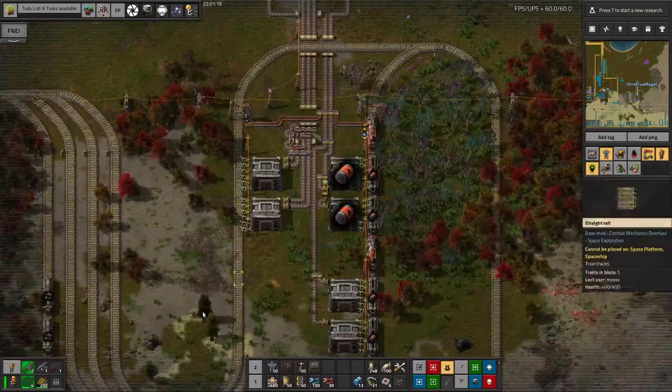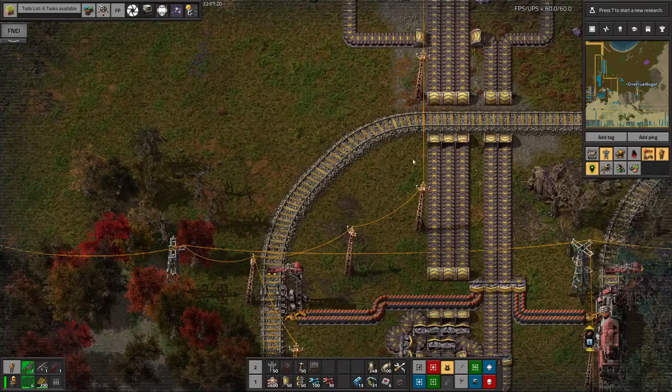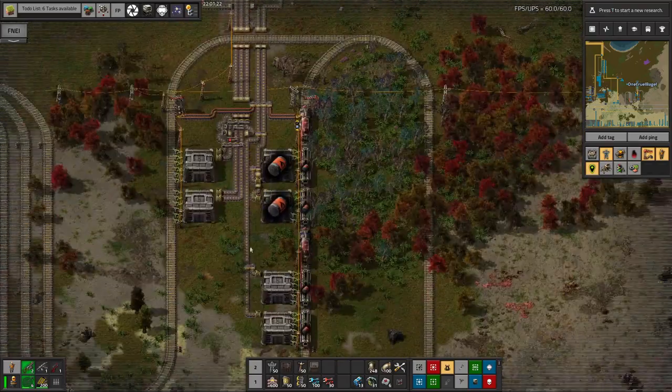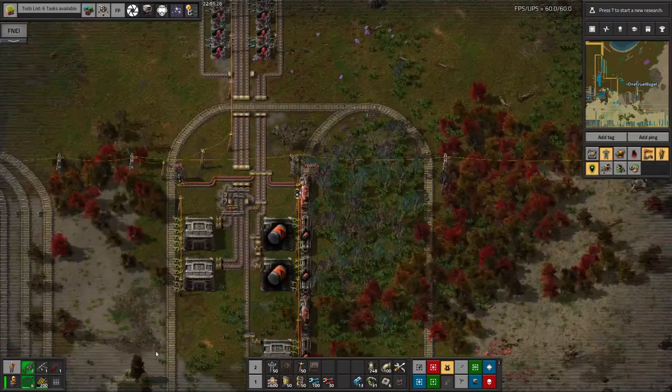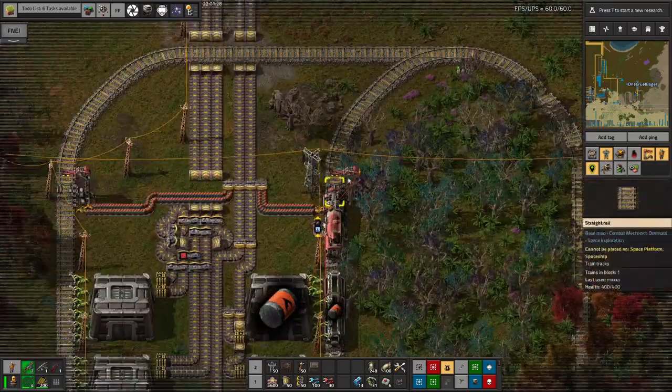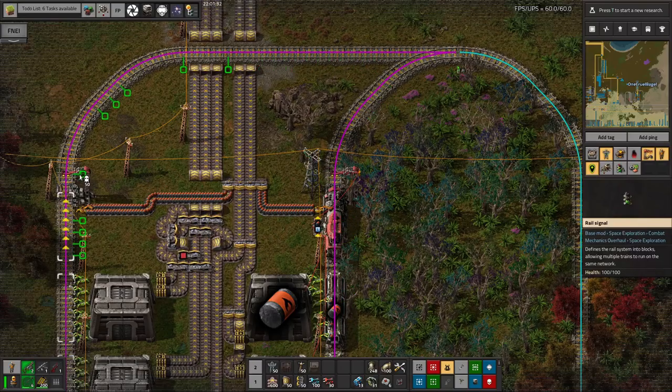What's going on here? Why are you just sat there? It's because there's a signal missing up here. As long as the processed fuels train is in the station, the coal train won't come in to drop them off. So we need to put in signals there and there.